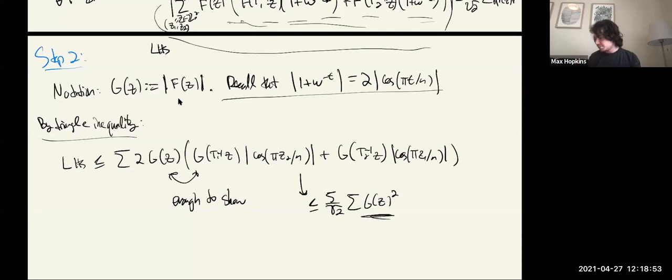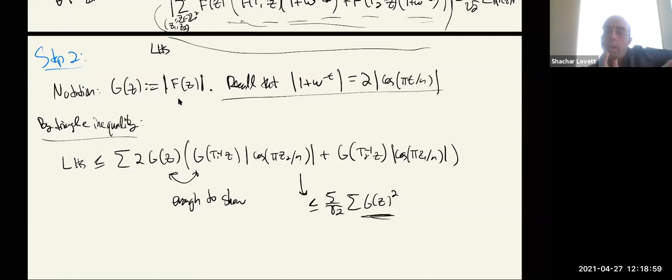But I think I should probably stop for now because I don't have time to go through anything more substantial before the end of class. Let me just add one comment of why, maybe now it's a bit clearer, Fourier analysis was used. Fourier analysis, like Matt said, is just finding an equivalent form of the inequality we're trying to prove by changing basis. But the thing that happened here is that suddenly we see that this notion of not being correlated is actually captured by these cosines not being very close to maximal. So we'll see that coming up later.